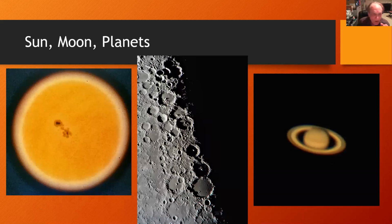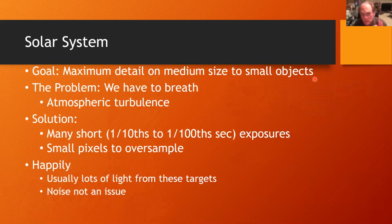Wow. So you're looking at objects that are extremely small and you're trying to pull out very fine detail. And there's two problems with this. Number one, you need to have tiny little pixels to capture that detail. You need to have a long focal length, and you need to deal with this pesky thing called atmosphere. We have to breathe, so we've got this thing called an atmosphere. The problem is it's turbulent.